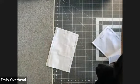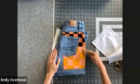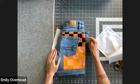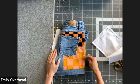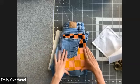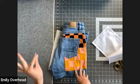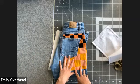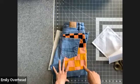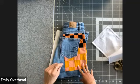I'll pull out one of these samples here. So you can see on this one, I've got 2 different sections. The squares on the top, their finished size is 1 1/4 inch squares, and the squares on the bottom are 1 3/4. So to figure out how many, okay, back up a second. We're going to make these patchwork pieces using something called strip piecing. So it's absolutely an option to just cut out all of these squares and sew them together individually. But I'm going to show you how to do it in a slightly easier way.